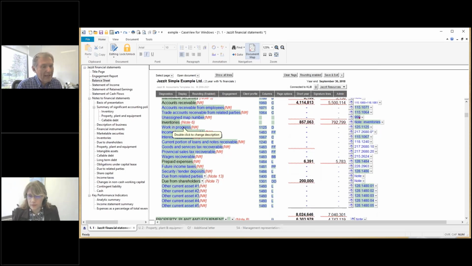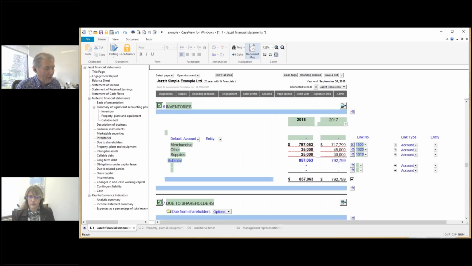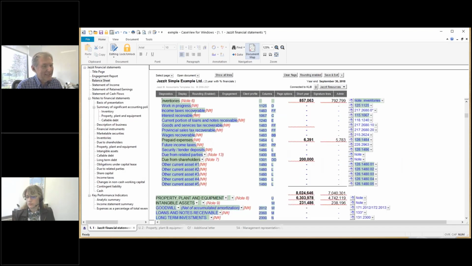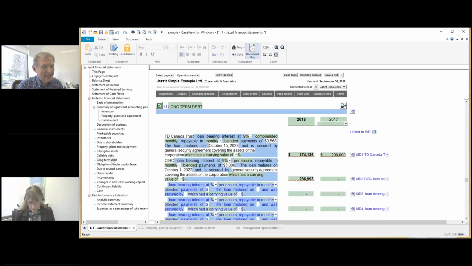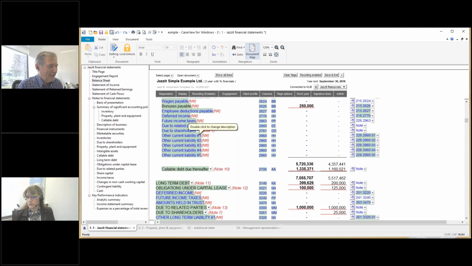If we double click on any of these details, the description, current year or prior year balance, we go directly to the note. Now, did you know that if you right click on the number, you can actually go back to the reference as well? So where it says note 6 here, that actually takes us back to the balance sheet as well. I mean, I can use the navigation tool, but any note that's referenced in the statements, you can right click in there and actually jump back to the reference. So this would be the current long-term debt. This would be the long-term portion. So that's kind of cool too. I'll show you the neat little tricks there.